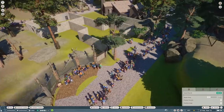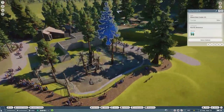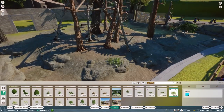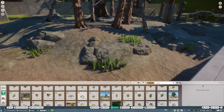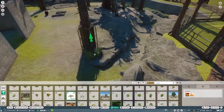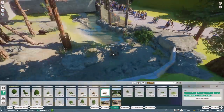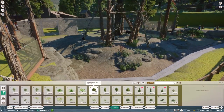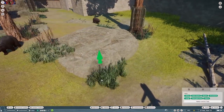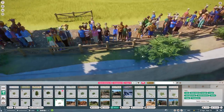Super excited. I can't wait to jump into the build again, actually. I have some cool ideas for some new habitats, and this project is going really, really fast. I think not even a week ago, or maybe a week ago, Savannah posted her first video on this one, and by now this is episode number 4. So within a week, we dropped 4 videos, which is insane. The park is already getting really big, and you can really feel the atmosphere. They really created a wonderful main street, and there are already wolves in there, the Binturong, a fennec fox habitat, the sun bears, did I already say that? I don't know. There's already a lot going on in the zoo.